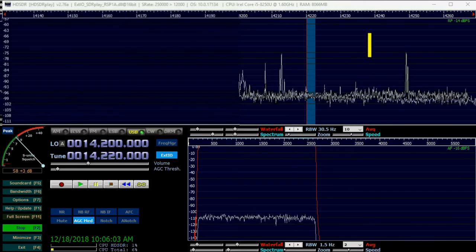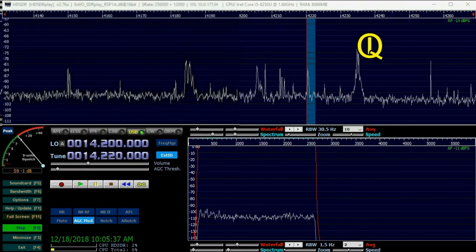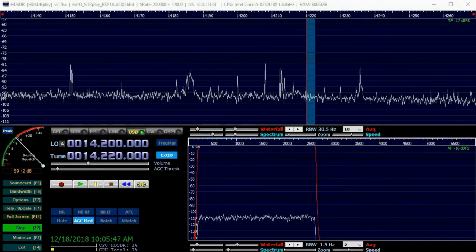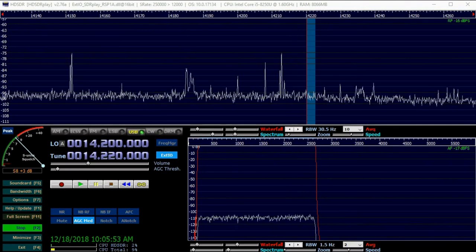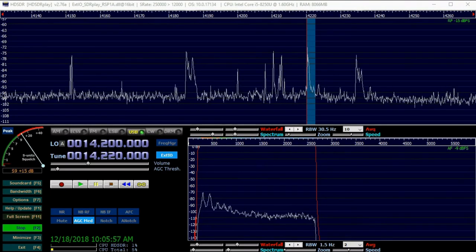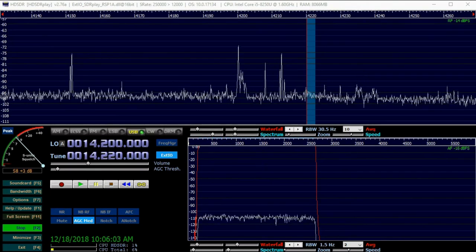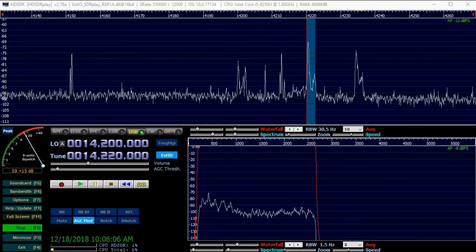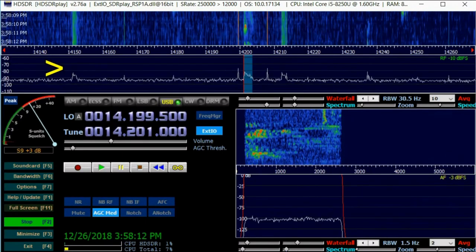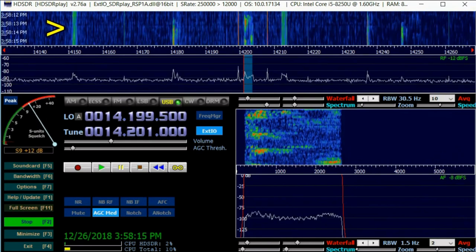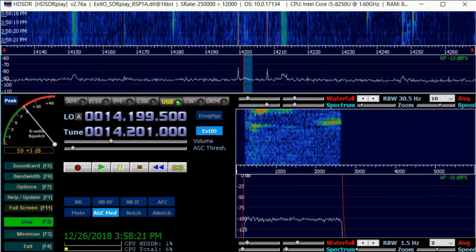We can then combine these two signals and, like magic, separate those signals above 14.2 megahertz from those below 14.2 megahertz and get rid of the carrier we introduced as well. We now can tune to any signal within that spectrum, as well as create a spectrum and waterfall display, sometimes called a pan adapter. Notice that the data in I and Q, and hence the separated sidebands, contain everything necessary to receive any signal within that spectrum, in addition to creating the spectrum waterfall. That highly detailed spectrum shows what's happening now, and the waterfall shows what has happened. It's that beautiful spectrum waterfall that first attracted me to SDRs.